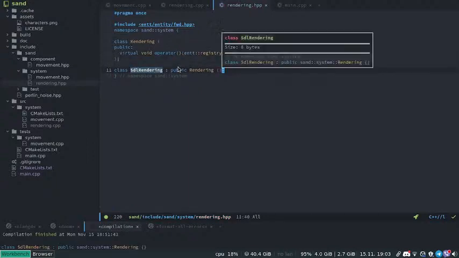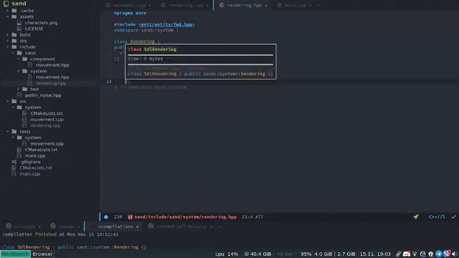So now we have this class, which inherits from rendering, and it must implement this operator. So let's do this right now.